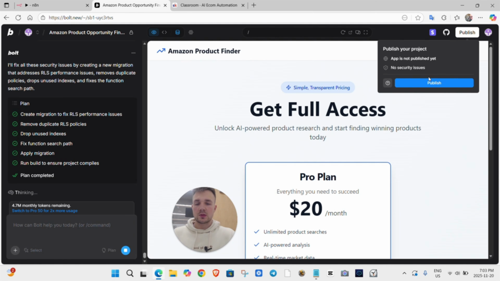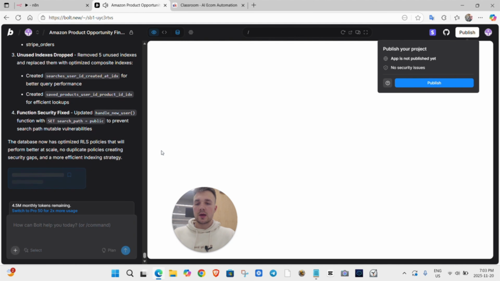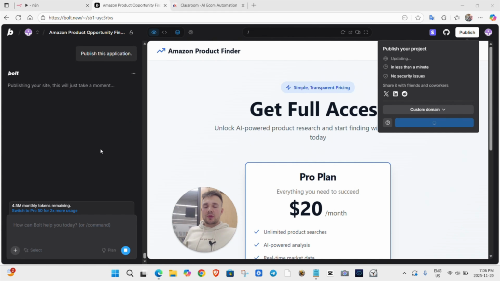So now that everything's loaded, we're going to click on publish. So now everything's going to be published, and it's going to have your own URL that you can send to people. Starting now, people can officially send you money as long as you have your Stripe completely confirmed and everything's set. You guys have so much freedom to do with Bolt. You can build it very easily. It's super simple. You don't need to learn any code.